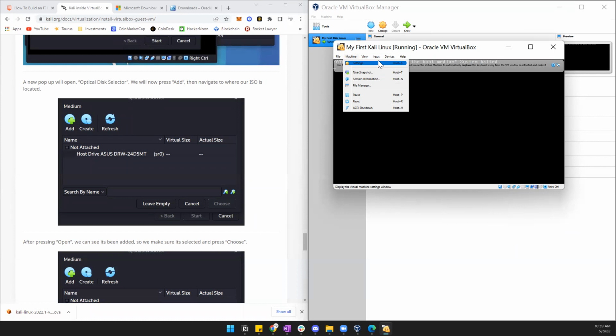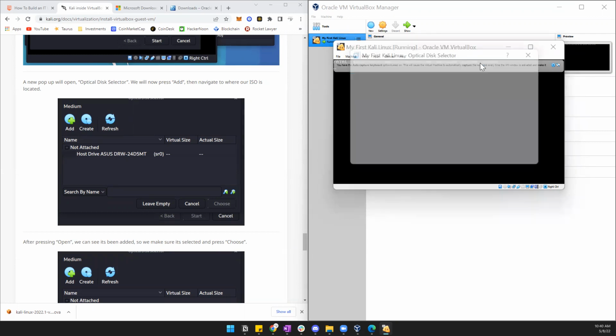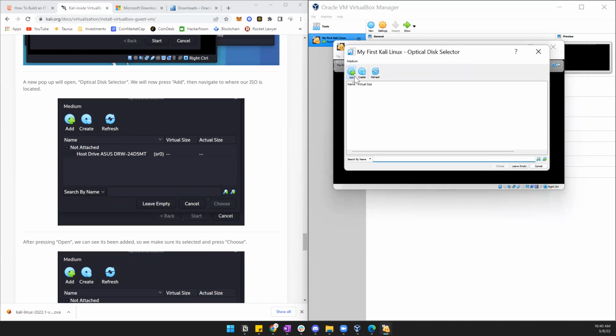I guess I do have to go back into settings. View, input, devices. Oh, here we go. Choose a disk image. Is that what they wanted? Or choose an OVA? Okay.